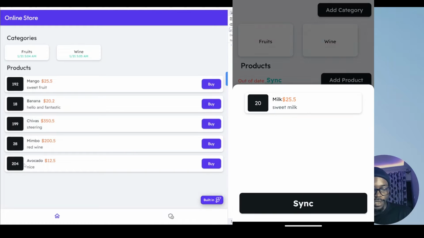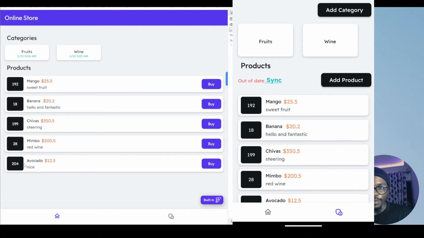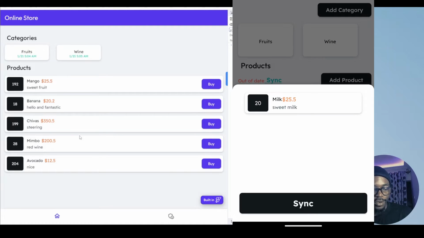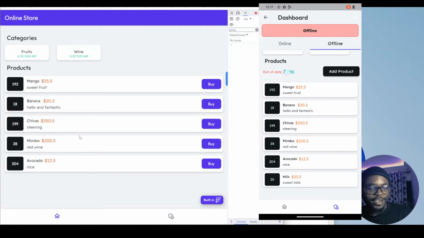So if I click on sync, the same thing is going to tell us, hey, this is the item that I want to sync. Then remember here there is no milk item on this web platform. Whatsoever thing the users will be seeing, they will not be seeing that item. So we click on sync and then we synchronize. Now it cannot go because we are not connected.